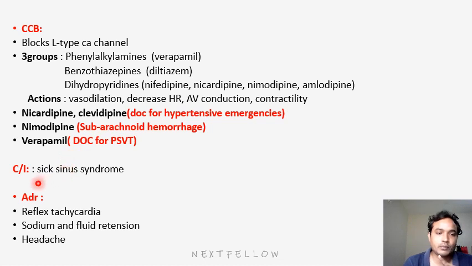Next, the major adverse effects of CCBs. CCBs are vasodilator drugs, so the major adverse effect is reflex tachycardia. Why? These drugs cause vasodilation, so the heart rate increases, giving a chance of reflex tachycardia. Next is sodium and fluid retention, so we can combine with diuretics to flush it out. Headache will also be there because of vasodilation.